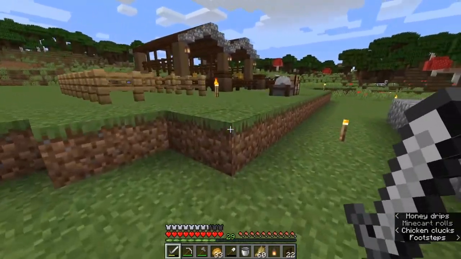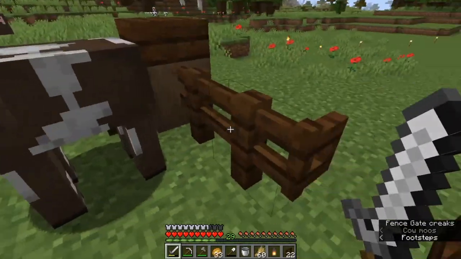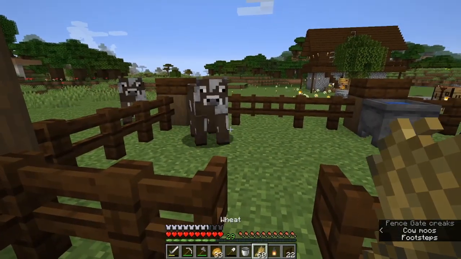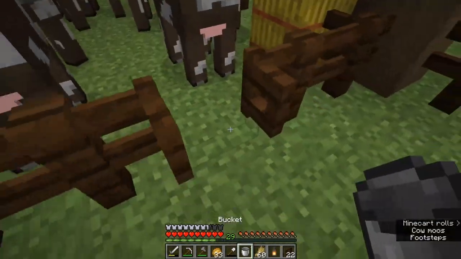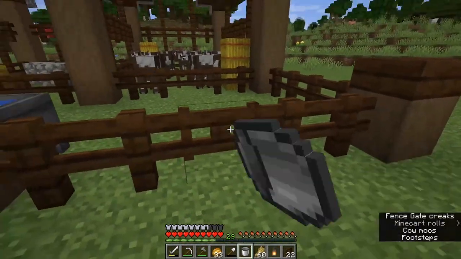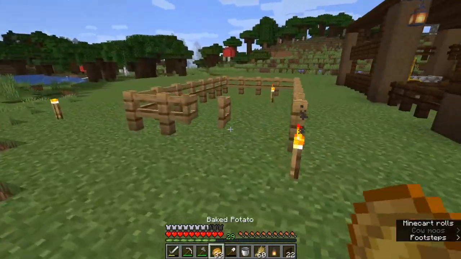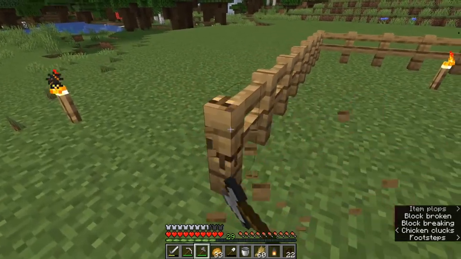You open up the fence gate and they just run on out. Alright, you come in here too. Come on. There we go. Got ourselves a nice little barn. We can go ahead and take this down. We don't need it anymore.